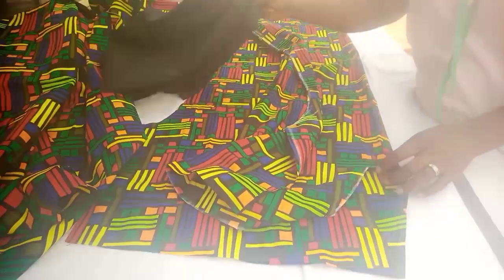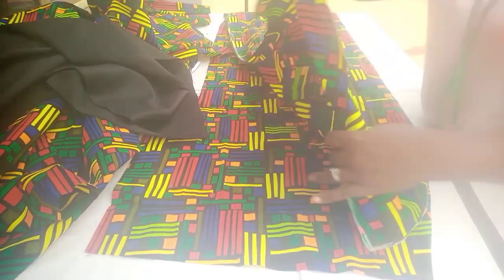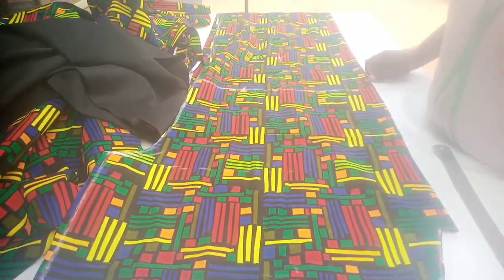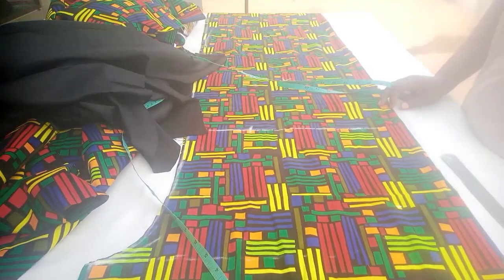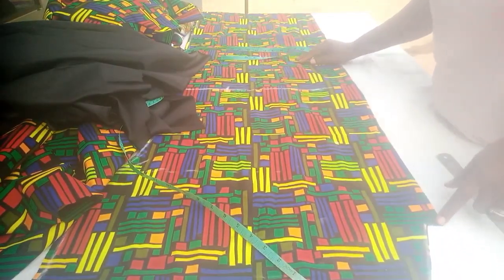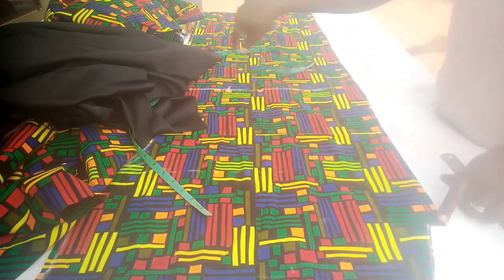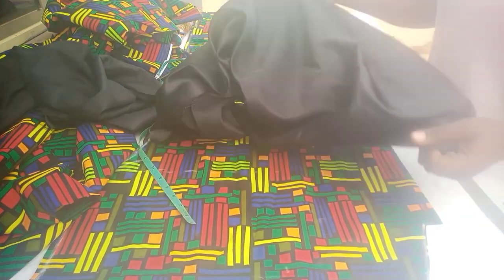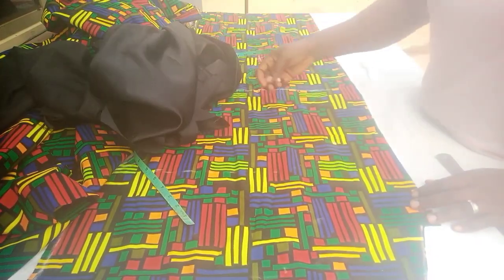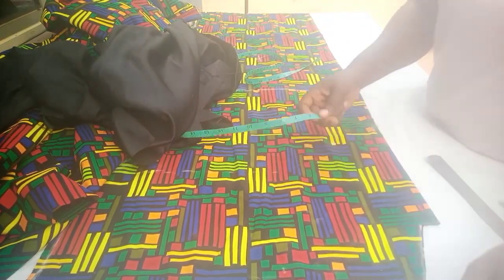Then after that, I will also cut out a straight piece. I'm going to measure from those points now. I'll also measure from those points here down to the hemline. Whatever I have, I'll also cut out a straight fabric from this black fabric. I'm going to cut out 3 inches wide.